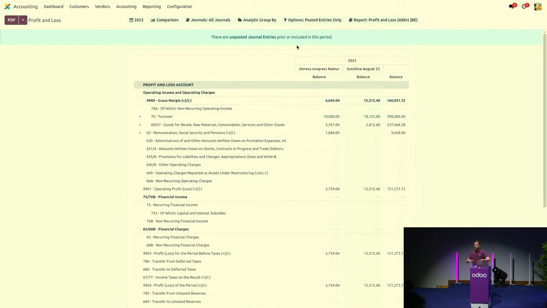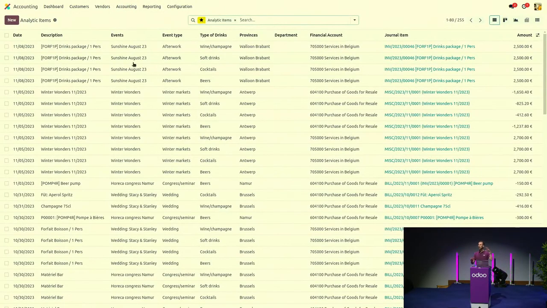But this is really nice, but you told me you wanted flexibility. So obviously, then what you can do is to go to the analytic items. So basically, when we recorded the invoices, behind the scene, it generated analytic items. And you can see here, what is interesting to see is that every analytic plan creates separate columns here. So this is, you will see, really interesting for what we want to do in a few minutes.